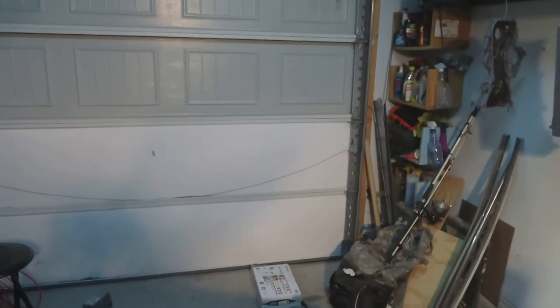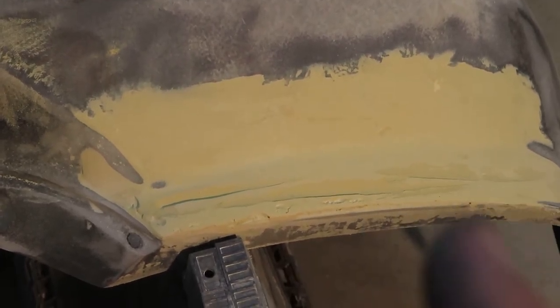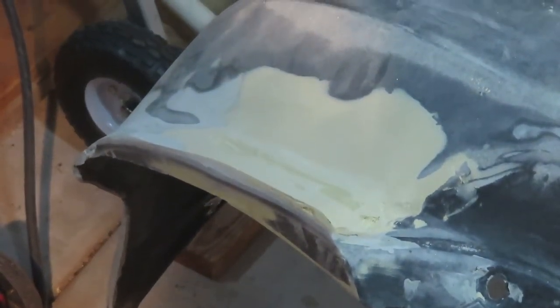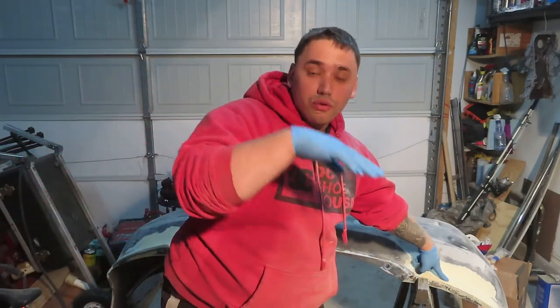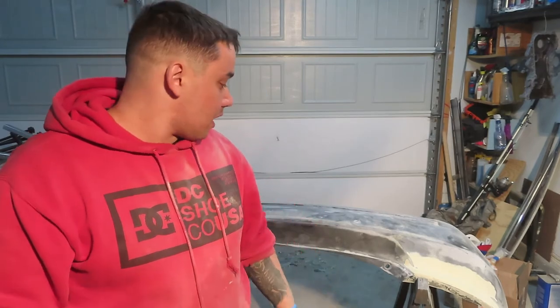I used the DA sander — let me bring you guys a little bit closer so you can see what I've done. I smoothed it out to where you can see where it needs to be redone and built up. Right there — if you can see right over here, this edge is where I had to build down and make it a little chunky so it can be built up under the taillight. Same thing with this side — I feel like it's a little bit smoother. So now I'm about to put some bondo in those spots because there are little grooves in there. I'm going to fill that up with some bondo and then smooth it out again and finalize it.